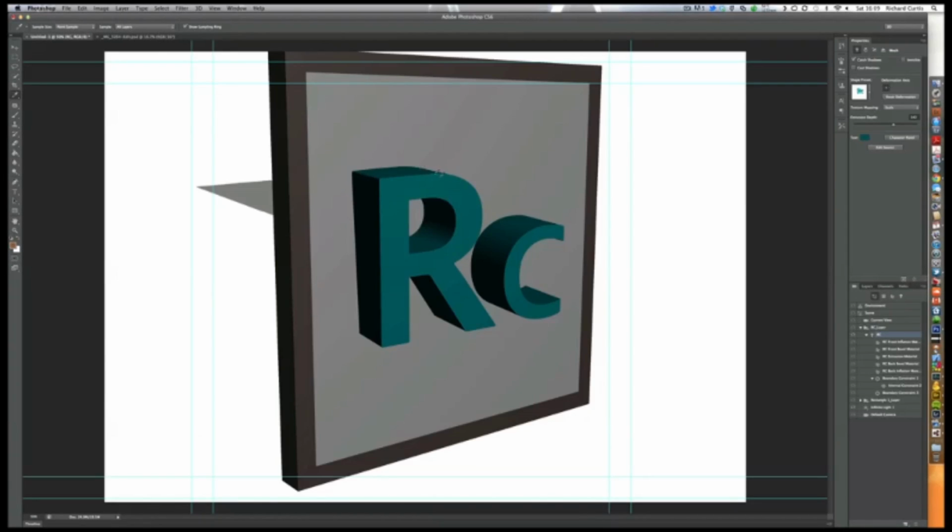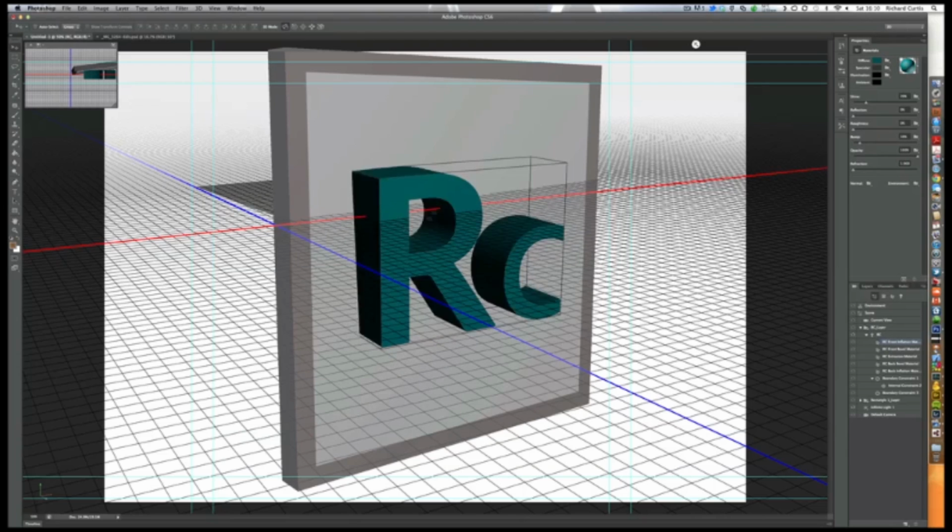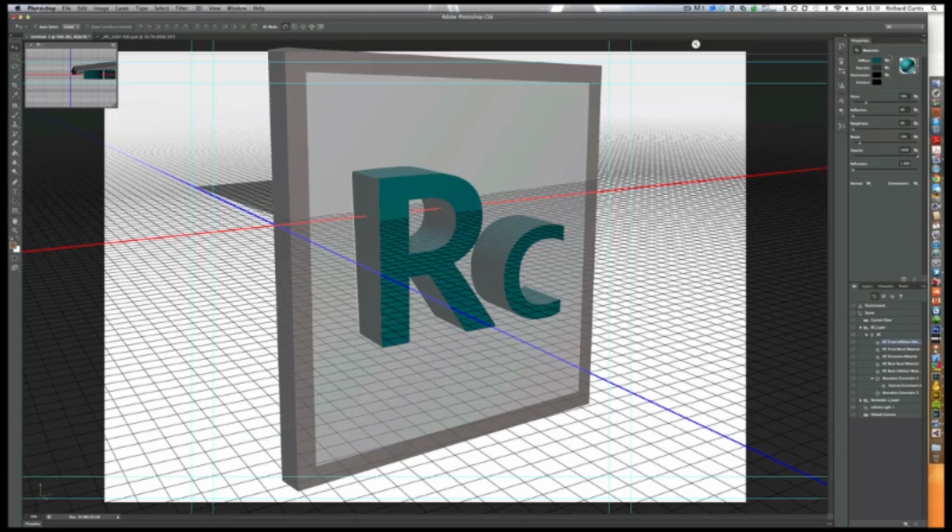If I go back to my layer here, I can then choose this object using the move tool again, select the actual lettering, and then go over here. So look at the materials. Now the materials I can then change. The materials for this is just a default setting with a colour attached to it, but I may want to do something else.